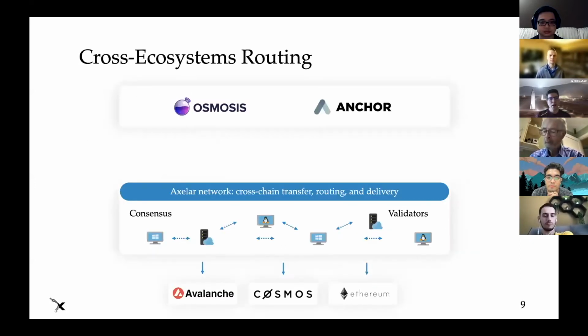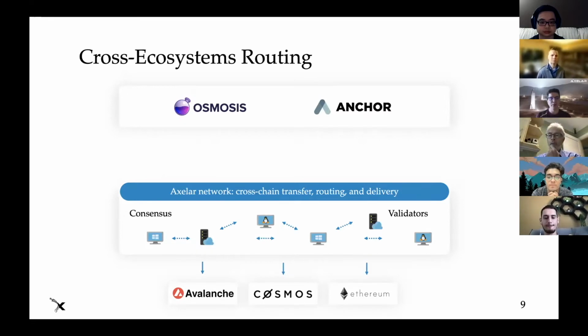All right. Another feature that I wanted just to mention that we're rolling out into this upcoming release is what we'll call cross ecosystem routing. And so effectively the idea is the following: Axelar being a Cosmos SDK network, it can help you deliver, let's say, your assets from Cosmos-based chains to other ecosystems, right, and back.